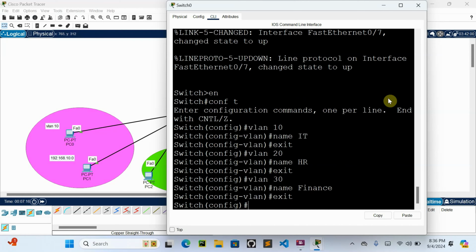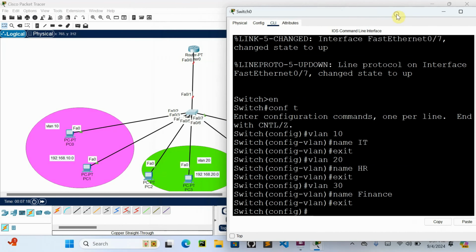So guys, now we're going to assign these ports to different VLANs.